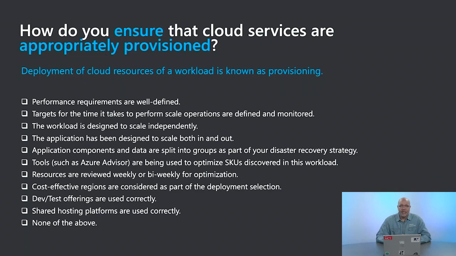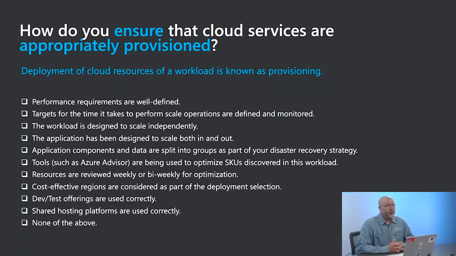Tools such as Azure Advisor are being used to optimize SKUs discovered in this workload. Azure Advisor helps to optimize and improve efficiency of the workload by identifying idle and underutilized resources. It analyzes your configurations and usage telemetry and consolidates it into personalized, actionable recommendations to help you optimize your resources.